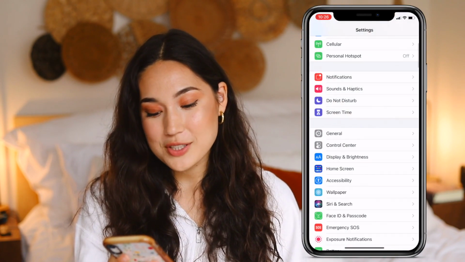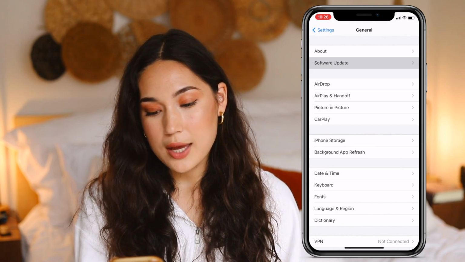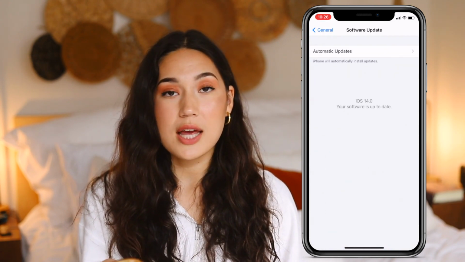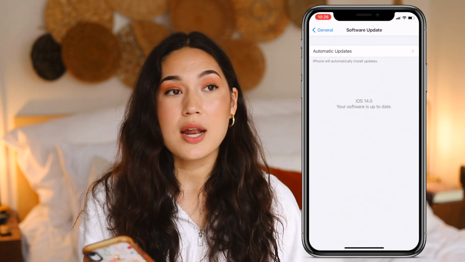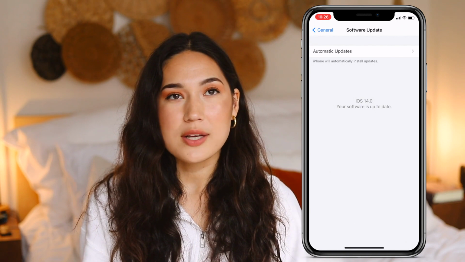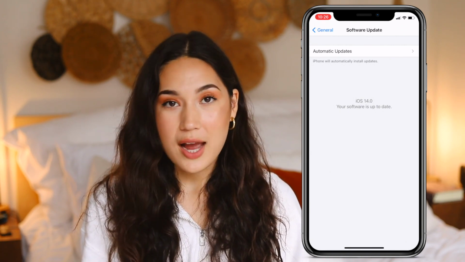To do this, you're going to go into your settings, and I have my iPhone right here to do this along with you guys. If I'm looking down, that is what I'm doing. You're going to go into your settings, hit general, and then hit software update. As you can see for my phone, I already have the update, but right here it would say that you need to update your iPhone. I thought I had gotten the update, but really it was iOS 13 point something, and it wasn't the iOS 14 update.